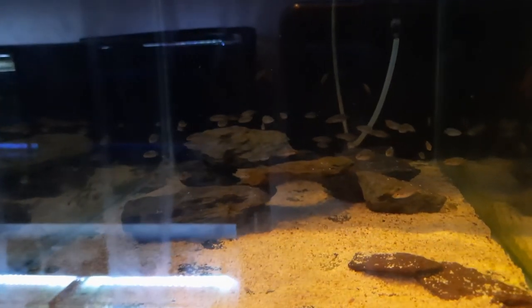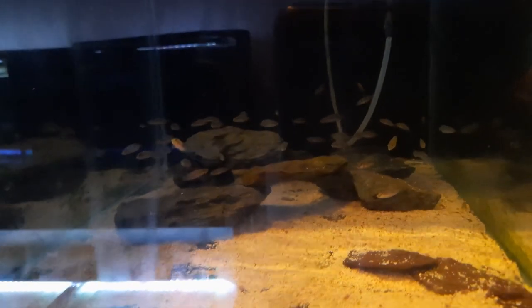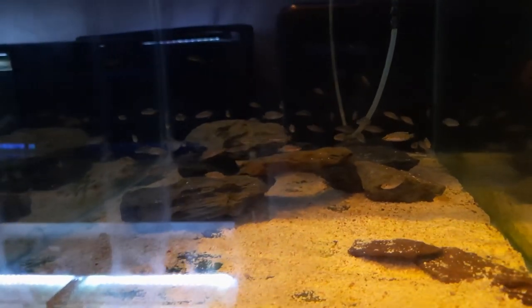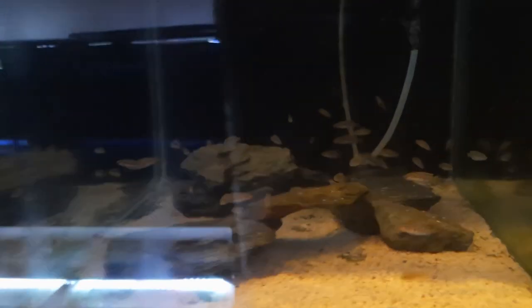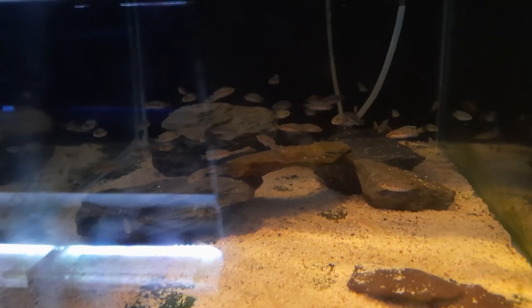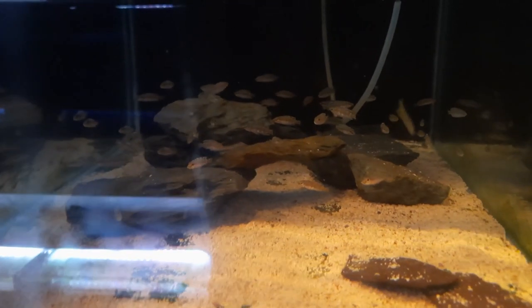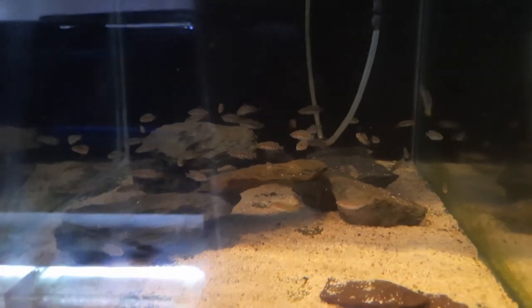So calvus do grow at different rates. You could assume those two small ones that I placed in this tank are female, just because the males grow larger than the females. They put on size quicker, and that is why I've put the two smallest ones in this aquarium with these other fry, basically because they are the same size as these fry in here.